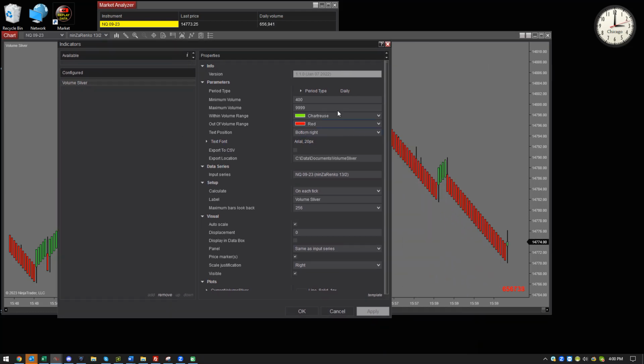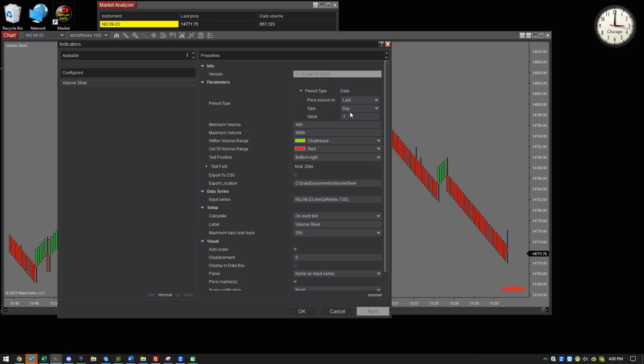Come to the settings. So you can see here the period that I have set right now is for day, and that's why it's displaying the bigger number up here. So you have your minimum volume and your maximum volume that you like. Well, obviously my max volume is 999, so obviously it's bigger than that. So I'd have to throw on a couple bigger numbers in order to exceed that.